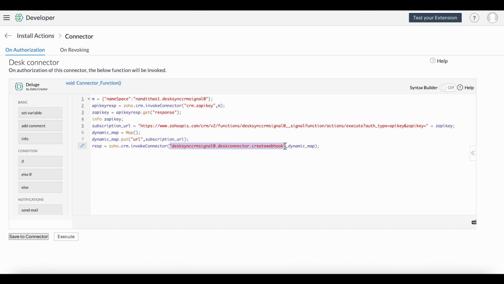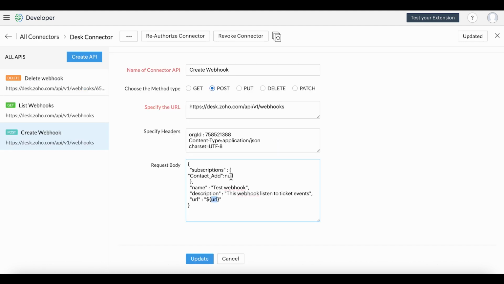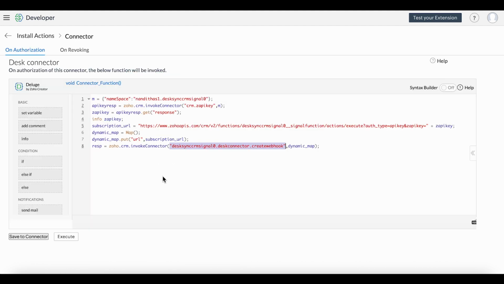So I mentioned, right, that was just the connector setup that we've done over here. This API has to be invoked at some point. Only when it's invoked, that webhook will be created. So we are invoking this connector API to create the webhook on authorization of the connector itself. Whenever the end user installs the extension and authorizes the connector, this Webhook API to create a Zoho Desk webhook will be invoked and a webhook will be successfully created.